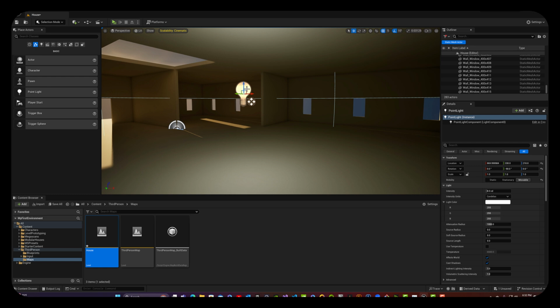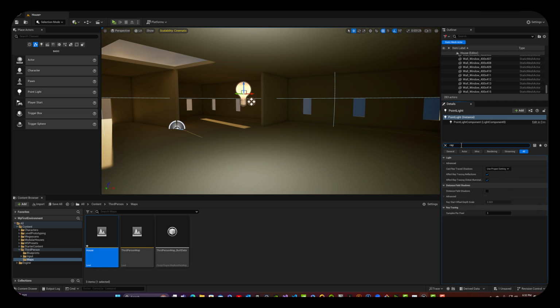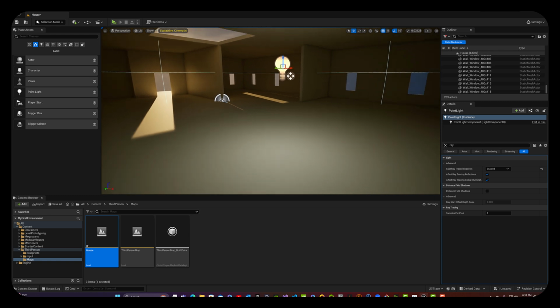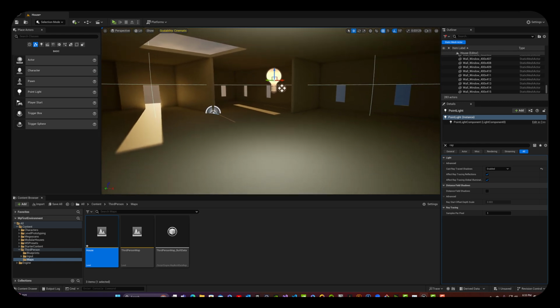For any light that's in your scene, you can select it and simply search for ray. And it'll say cast ray traced shadows, use project setting. If you want to make sure that that is going to cast ray traced shadows, you simply have to change this to enabled.